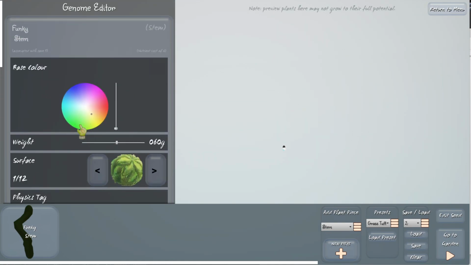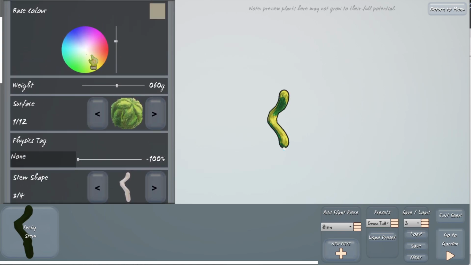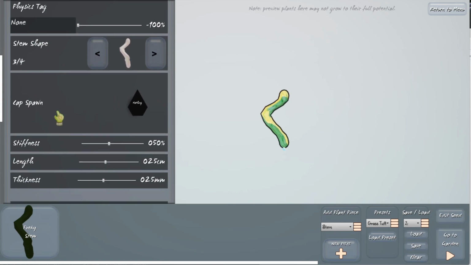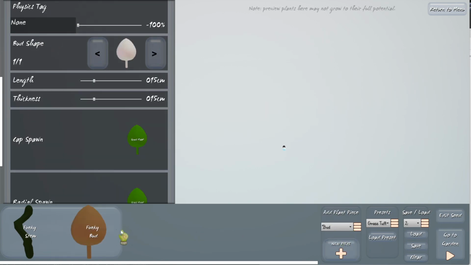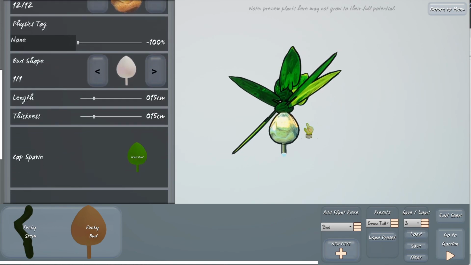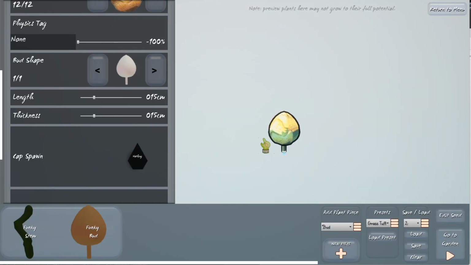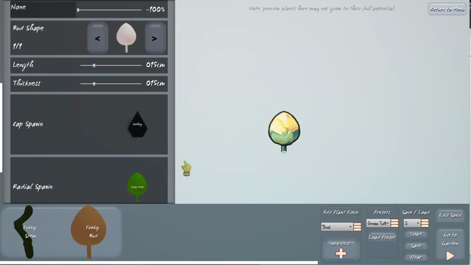And we're going to make this like a pale beige, desaturated. Choose a more desaturated looking. There we go, that's a nice mushroom stalk. Cap spawn, we will have a bud for this. And the bud I'm going to keep dark white. Actually, yeah, that's a nice one. That's also... See, okay. Ignore when it cross-pollinates like that. I don't know why it does that. That's a bug. But if it does that, just don't worry about it.